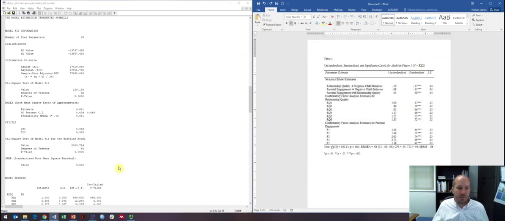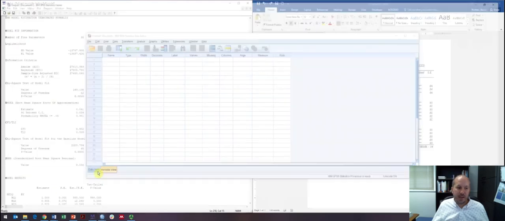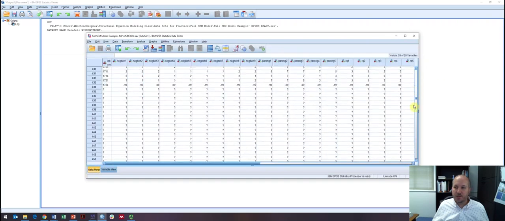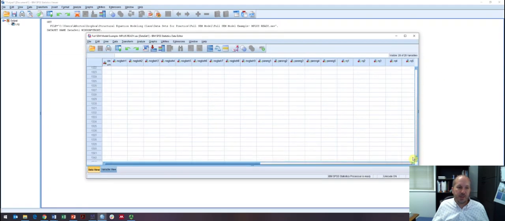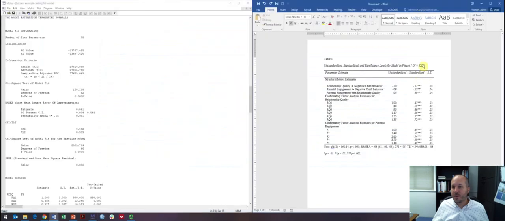And then we just need to take care of our p-value. Or not our p-value, our n. Lastly, we need to take care of our n value here. So to figure that out, I just need to open up the SPSS file that had my data in it and see how many participants I had. And I can see that by going to the data view and scrolling all the way down. And I can see that I had 1,318 participants. And there we go.